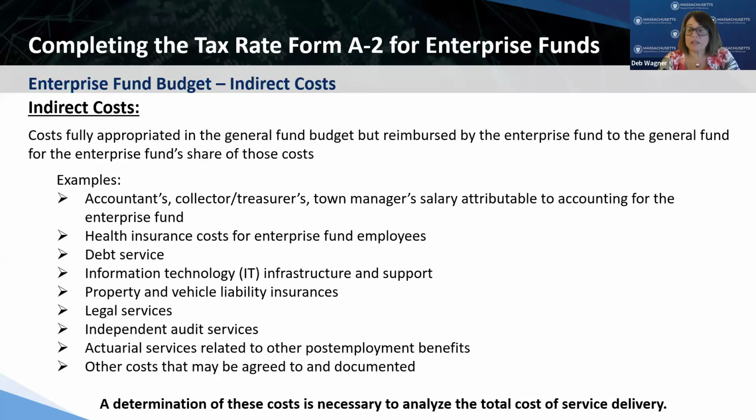Sometimes the general fund, in some of the last mile communities, they determine that the general fund would pick up all of the cost of the debt service, and the enterprise fund for the broadband activity would not pay for any of it. But that's a local decision, how much the debt service is going to be paid by the enterprise fund or the general fund. So the portion of the debt service that will be attributable to the enterprise fund, it would be 100% raised and appropriated in the general fund, because you wouldn't want to split up that vote. You don't want to split up a particular payment into two votes. You will vote it all in the general fund, but then the enterprise fund is going to reimburse for part of that.